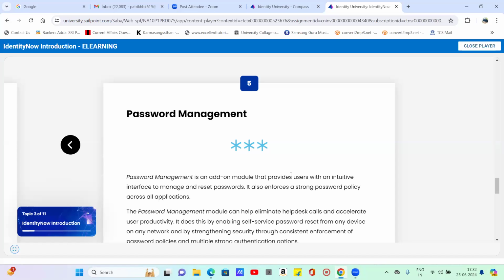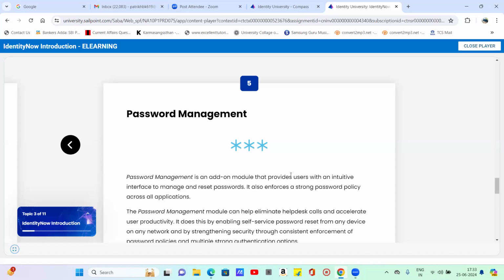As I have told earlier also, if you forget your password, if you want to reset your password, or if there is any issue with your password, there is no need to go to the help desk or raise a ticket. It is all a self-automated feature that has been given in identity now and also in ServiceNow, an automated feature where there would be a link.